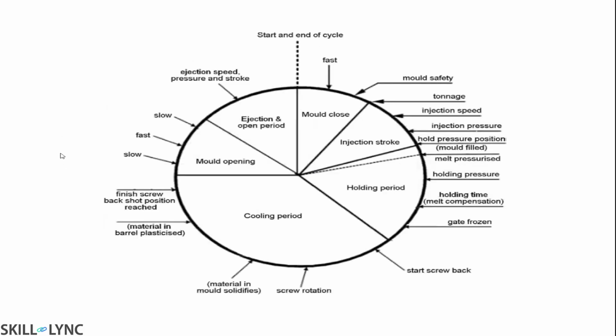And this is the cycle time for a normal injection molding. First step will be mold closing. After the mold closing, the injection takes place. After the injection, there will be a holding period. Usually they call it packing. Packing means after injection there will be a hold for a certain period of time, so that the plastic will get rigid. So it will fill the entire cavity, the entire impression in the mold.